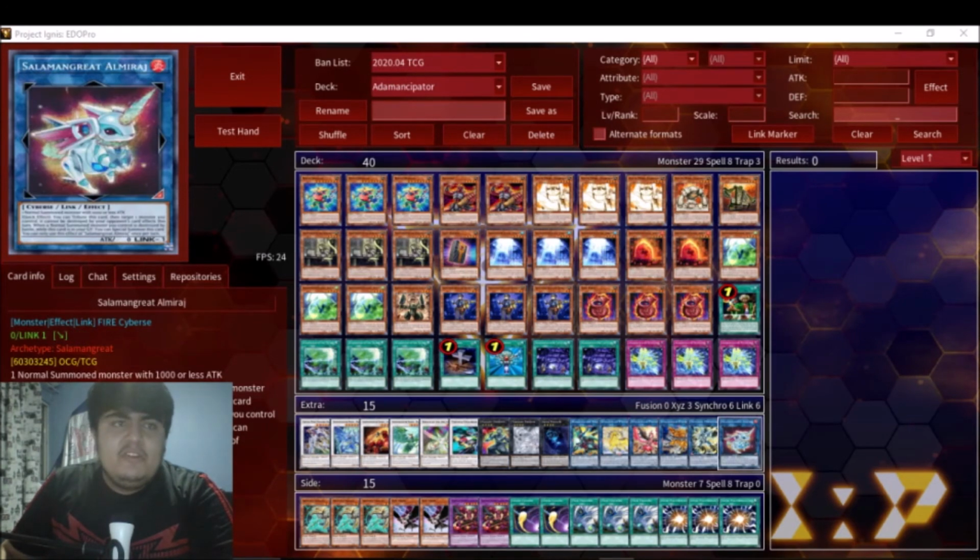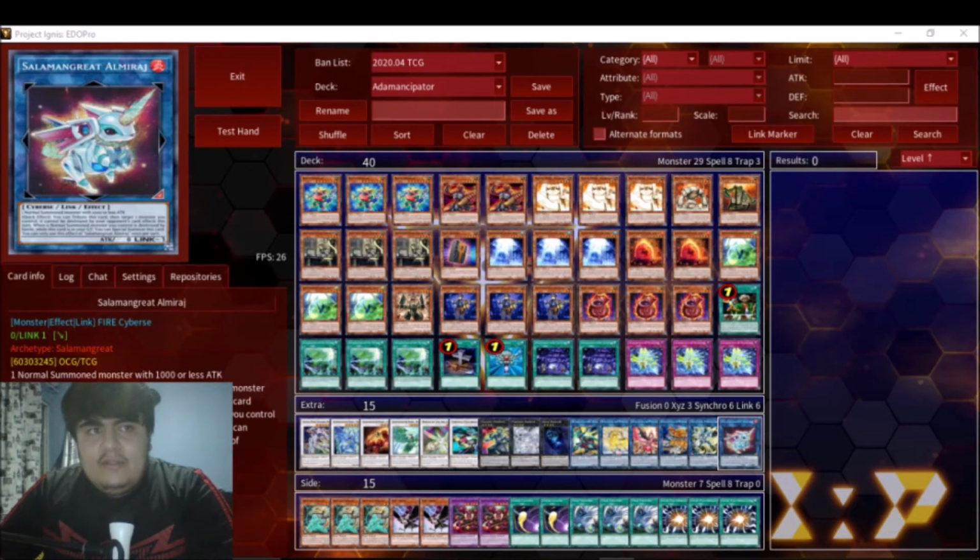And one copy of Almirage because it's cute. Finally, a Salamangreat Almirage, because this is a little cute rabbit. That is also your target if in the future you want to play your Borreload Savage Dragon. So you have one negate.